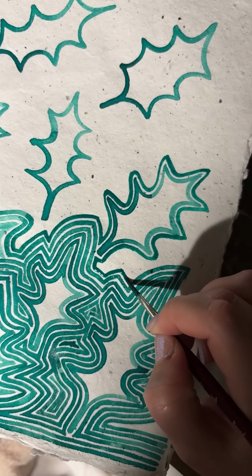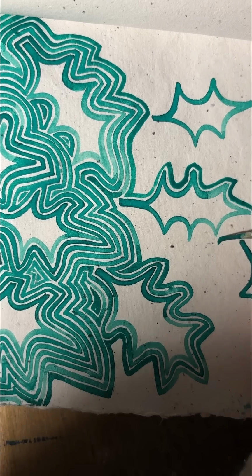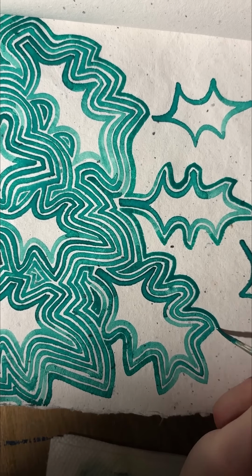We're following the lines we've left before as exactly as we can, focusing on the shape of the lines instead of just creating bigger holly leaves around the current holly leaves. That is what makes the piece so cohesive, and it's what makes it look like it's all breathing together at the end.